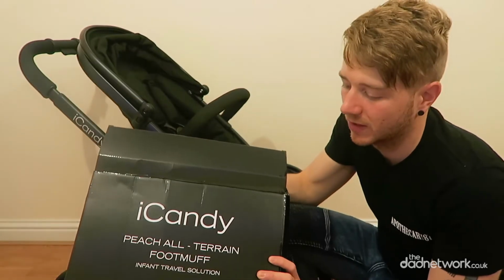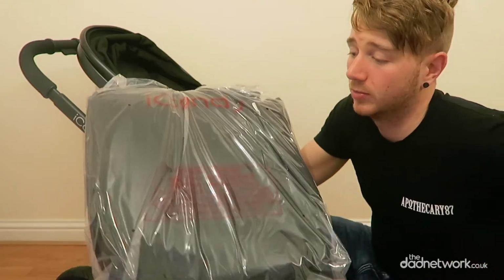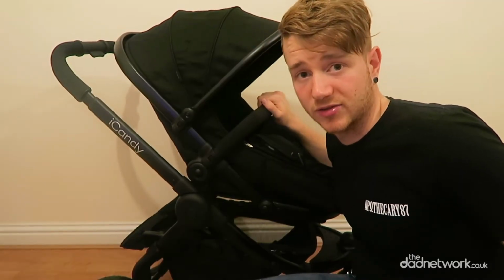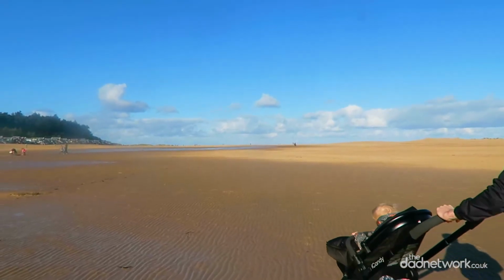We've got a foot muff for it as well because obviously it is autumn, which means it's going to get cold and wet and horrible. We're off on holiday to the north in the countryside, so it's going to be perfect for this. We can see how robust it really is.